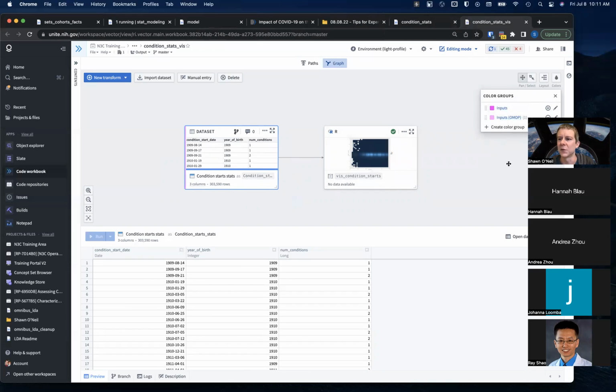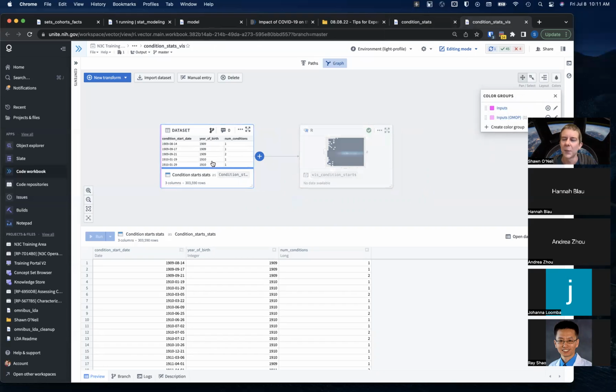So I can distinguish between my own upstream inputs, the upstream inputs that are created by N3C, and then maybe even another color group for inputs that are coming from a colleague's tables.